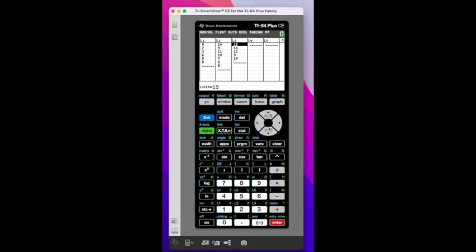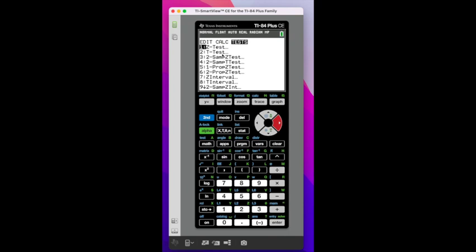Okay, now that you have your data in your lists, you're going to hit the stat button again, but this time you're going to arrow over to test because we're going to do the ANOVA test. Now, the ANOVA test is the very last option, so you can scroll all the way down. I like to just hop up one, and it will go from the first to the last a lot more quickly. So just hop up one using your up arrow button, and you'll see that the last option, option H, says ANOVA. So I'm going to hit the enter button on ANOVA. It's going to bring me back to my home screen.